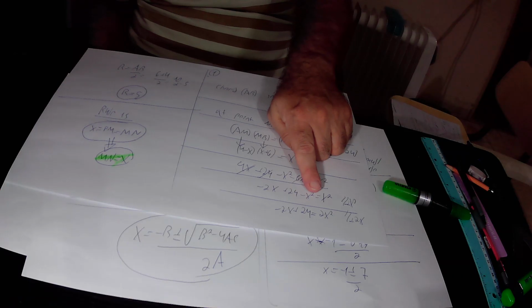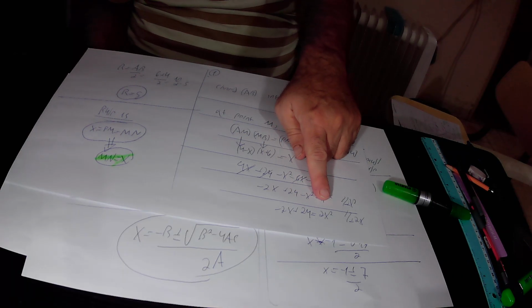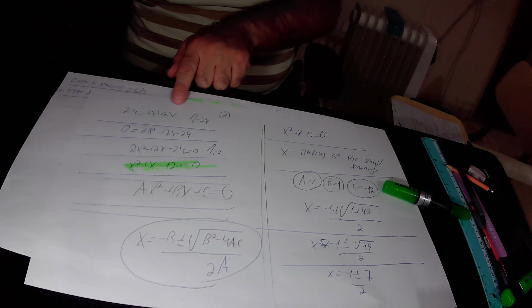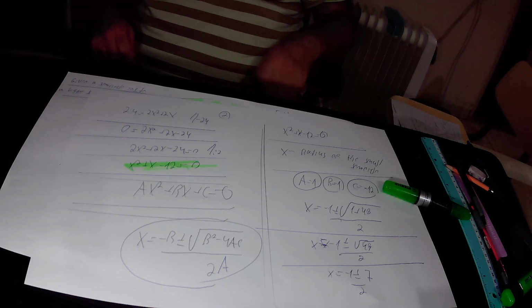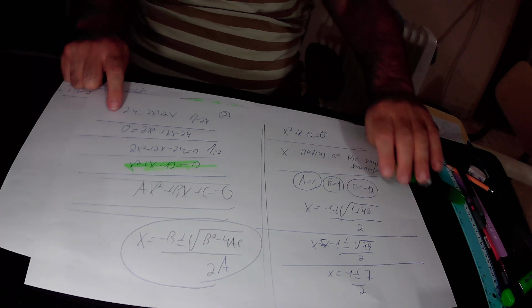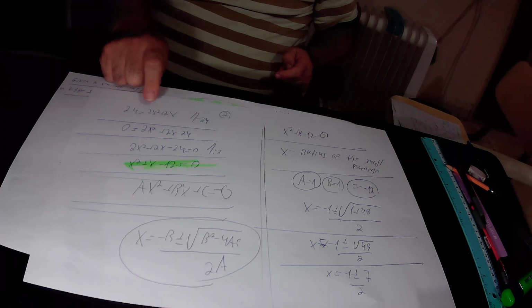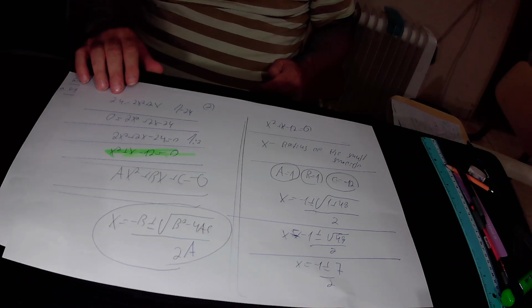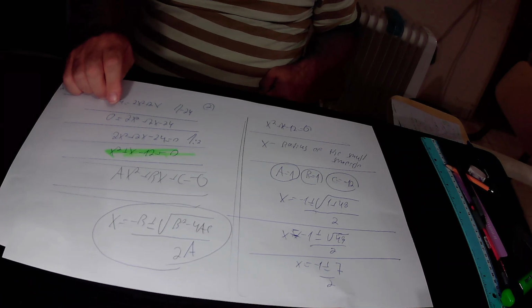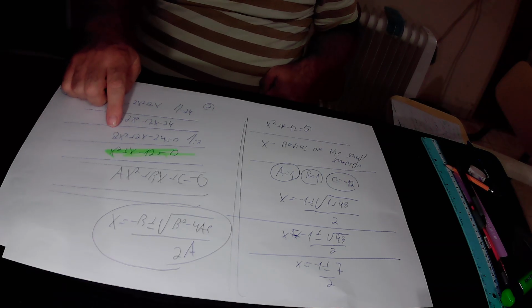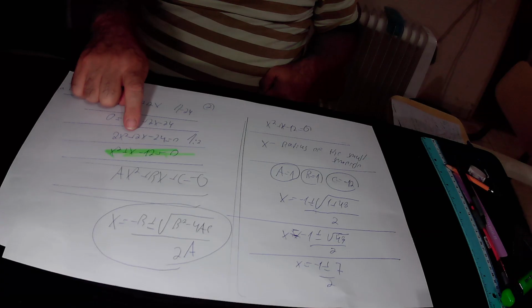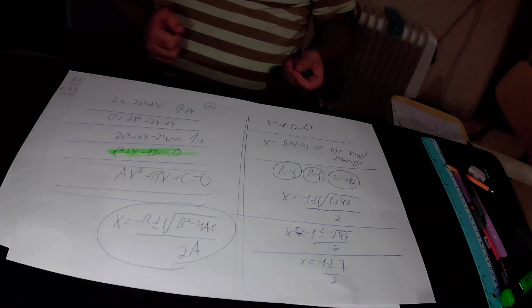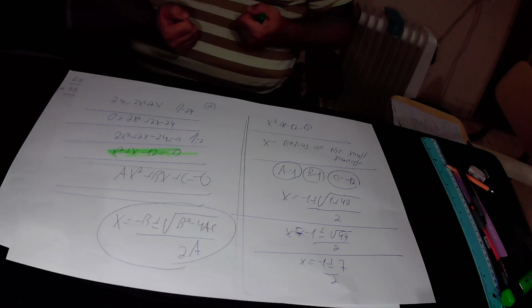After we added 2x, we found out that 24 equals 2x plus 2x squared. Here we subtract the 24 from this equation, and we found out that 0 equals 2x squared plus 2x minus 24. Here we divided the equation by 2. 2x squared over 2 is x squared, 2x over 2 is x, minus 24 over 2 is minus 12, equals 0 over 2, which is 0. So in total we found out that x squared plus x minus 12 equals 0.